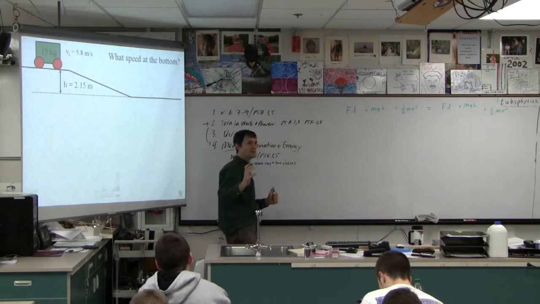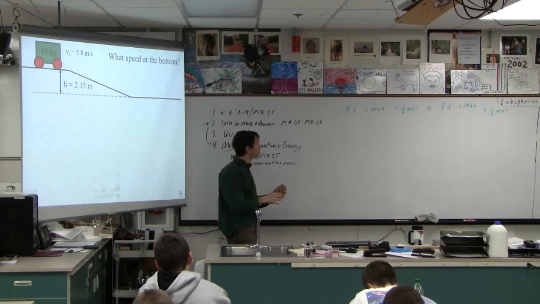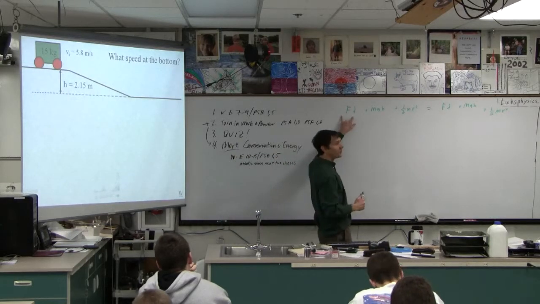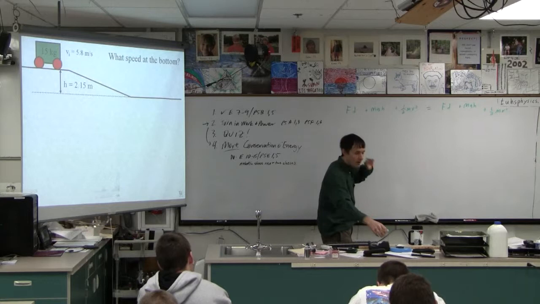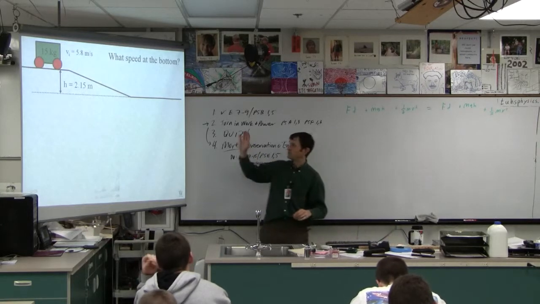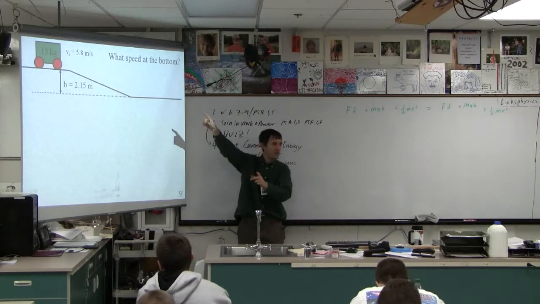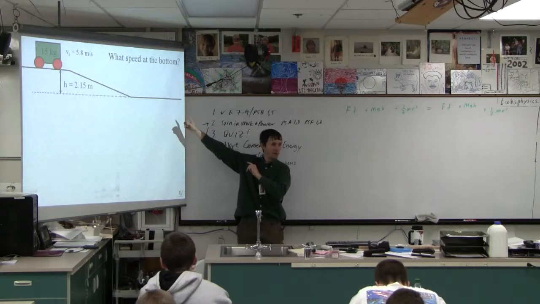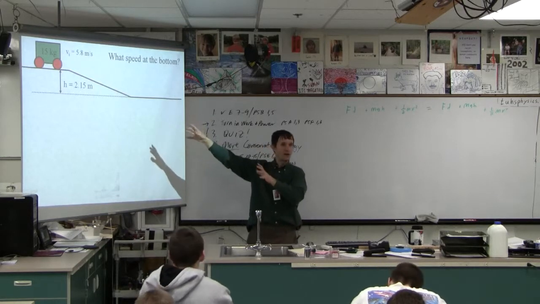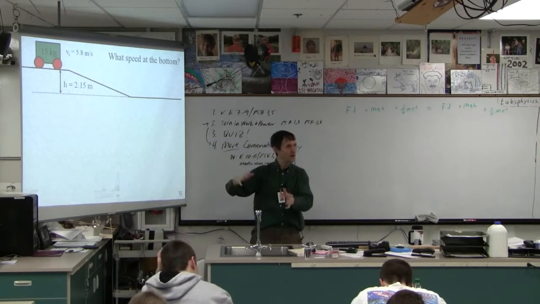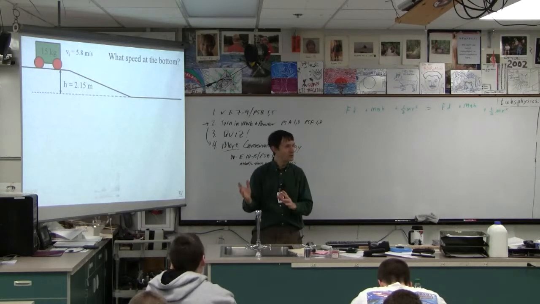Okay, so this is basically it. The trick is to read these problems and just try to divine what is happening there. Now, almost all of them you can look at a picture and you've got a before and an after. Like here it's going to be the top of the hill versus the bottom of the hill. And it's really pretty simple. It either is at a height or it's not at a height. It either is moving or it's not moving, right? All of those are pretty simple.